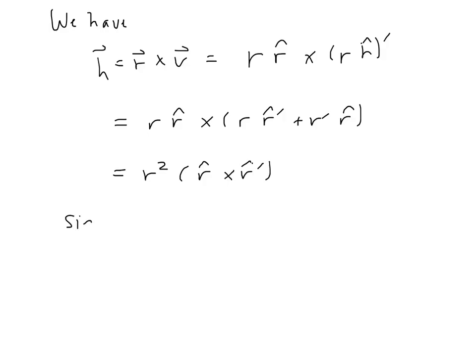And note that the second part here, when I distribute the r hat to this one over here, this is 0 because r hat cross r hat is equal to 0. So this simplifies this down some. So we're just in terms of r, and we just have unit vectors now.